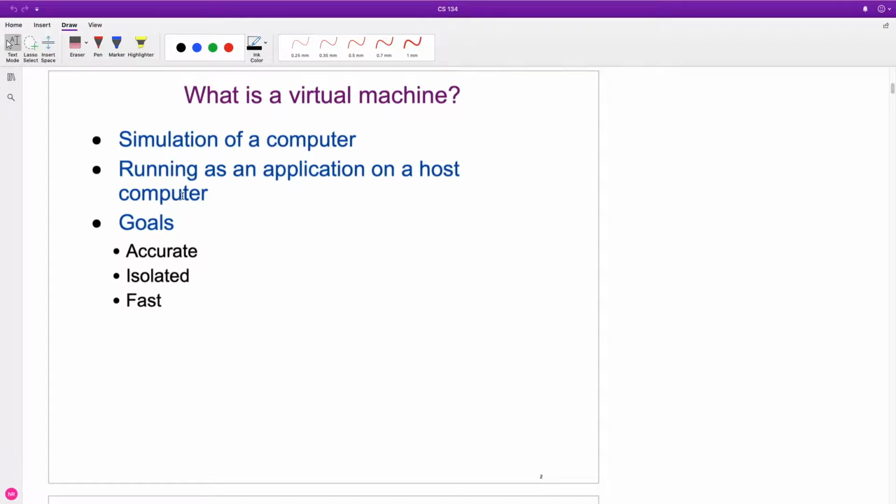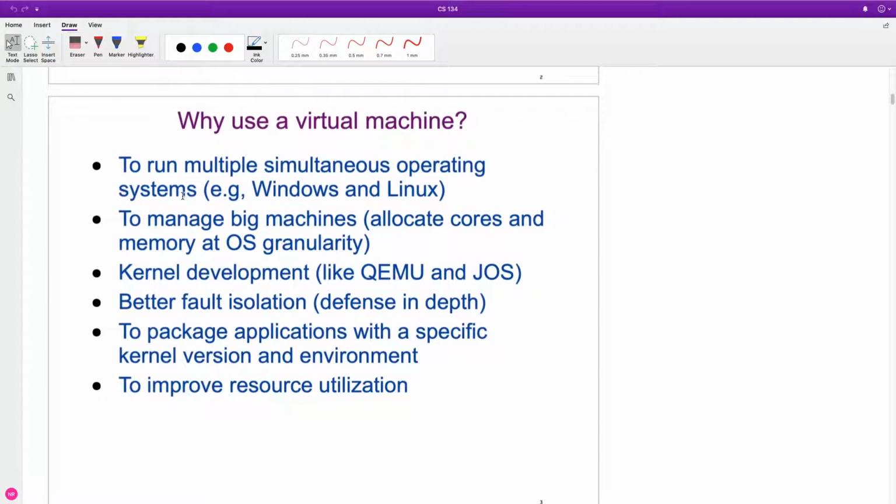But fast is especially hard if you're trying to have a virtual machine on top of the same machine. So x86 on x86. You can't afford to do that emulation, right? Because it may cost you, I don't know, order of magnitude performance. So fast is important.